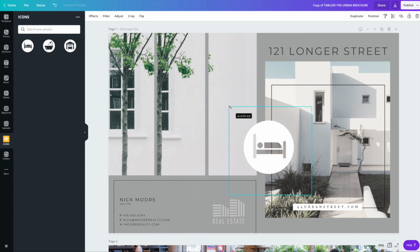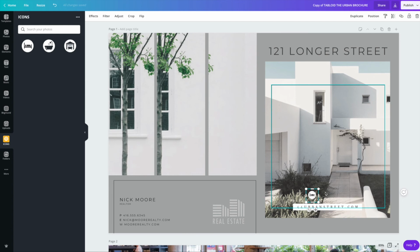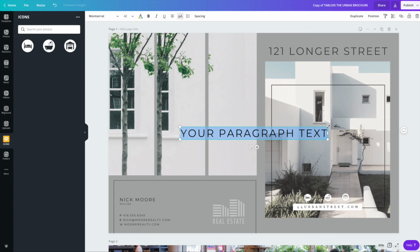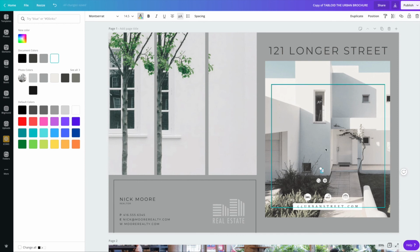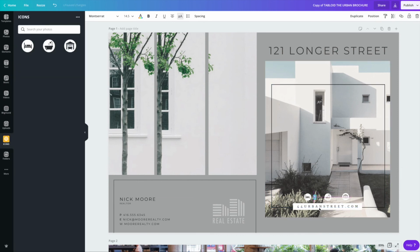This is way too big, so what we're going to do is shrink that down to about that size. Right here. Okay. I'm going to do the same thing with this one and this one. So once the 3 icons are in place, you're going to want to tell people how many bedrooms and bathrooms and garage spaces there are. So you just simply press T on your keyboard. The letter T is in text, and that will bring up your text box. I'm just going to shrink this down because the text is too large. I'm going to drag it over here, and obviously I'm going to put the number of bedrooms, which let's say is 3. I've highlighted that 3 because I want it white to match the icons, and then I'm going to drag it down into place.